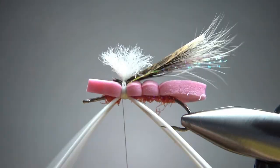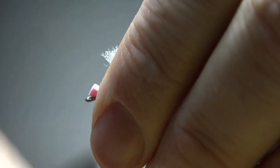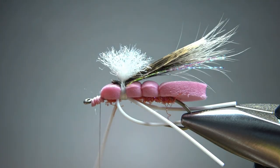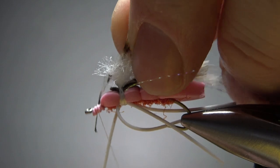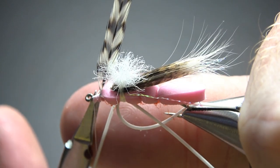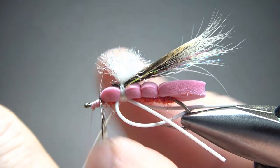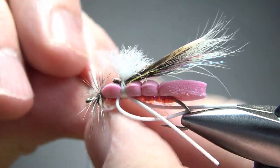The front legs are too long — we'll trim them in a minute. Let's take our thread up here and catch in the front part of this head, making a little room for getting even crazier with just a little bit of dry fly grizzly hackle up here. I really don't know if this helps the fly, but I think it does, because fishing hoppers like this, oftentimes you cast them out and let them sit without moving them. Maybe you twitch them a little, but sometimes they'll be sitting for three or four seconds before a fish takes it. Something like this dangling down in the water, even on a still water with a fly that's not moving — this kind of stuff gives it just a little bit of life. So three or four wraps of this grizzly hackle right here.